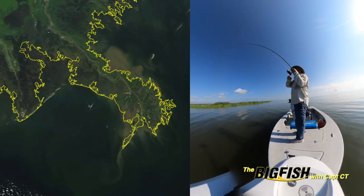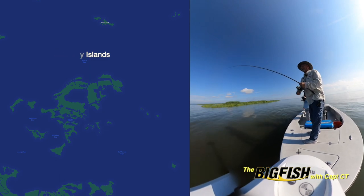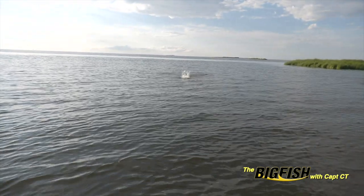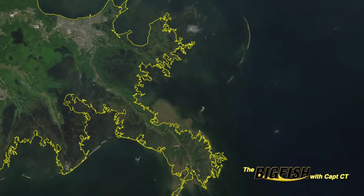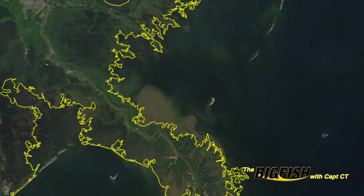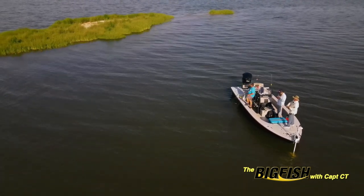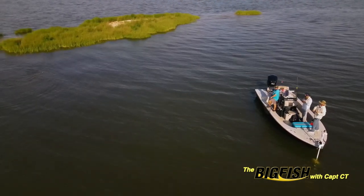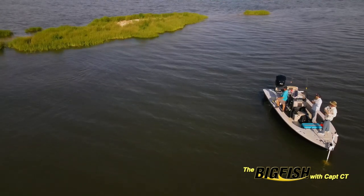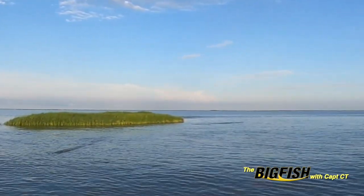Today we found our speckled trout around the broken islands of Black Bay of Delacroix, Louisiana. The key to knowing when to fish these islands is understanding the muddy waters of the Mississippi. Water levels in the Mississippi River normally drop this time of year; as they decline, inshore fishing increases. Waters normally flooded with fresh water turn saltier as river levels drop and the salty Gulf waters move in. Baitfish like pogies and mullet school up around these islands and shell reefs to feed. You always want salty water — there are a variety of tools to measure salinity, or you can just taste the water. After that, look for any signs of baitfish scattering when attacked — a great sign that usually means fish.